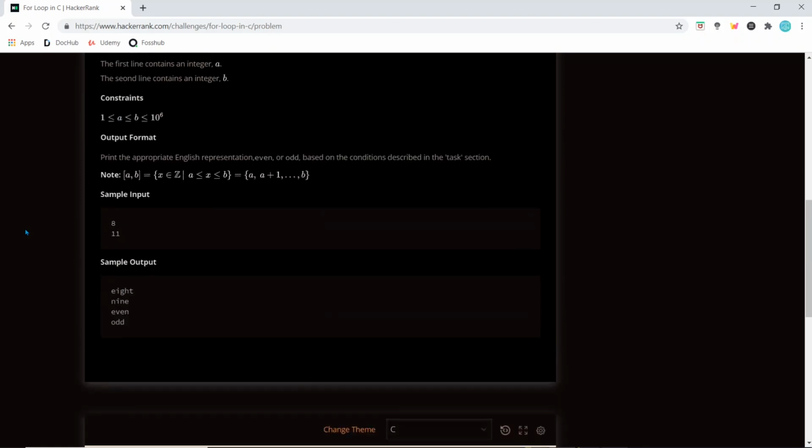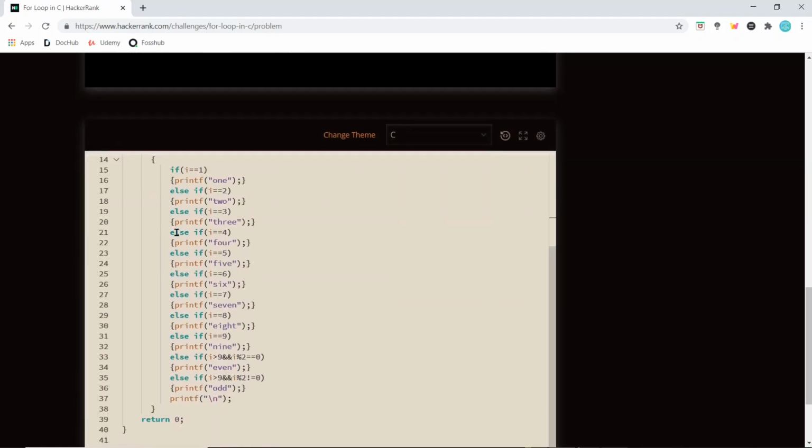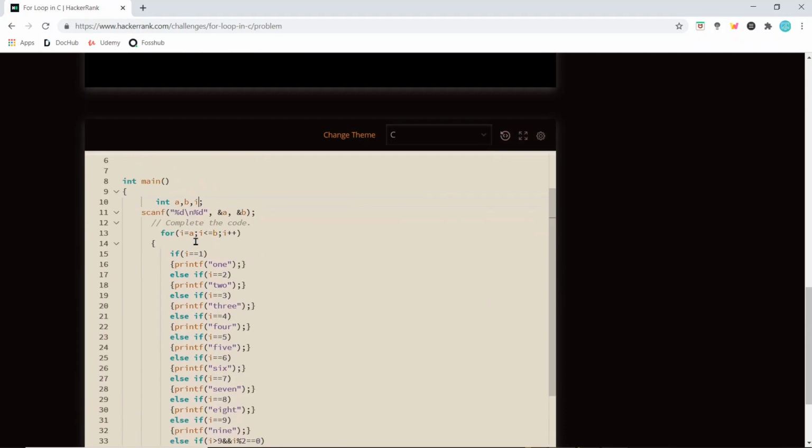Here we saw in the constraints, a is the smaller number. So i is initialized to a and i increases by 1 with every loop, and i goes till b, less than or equal to, which means it goes till b.